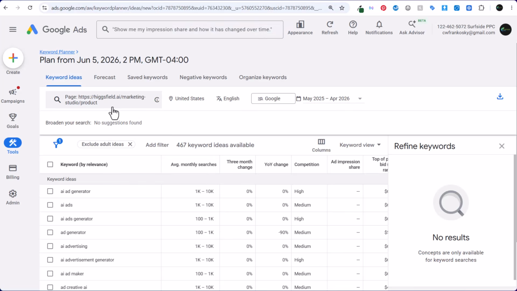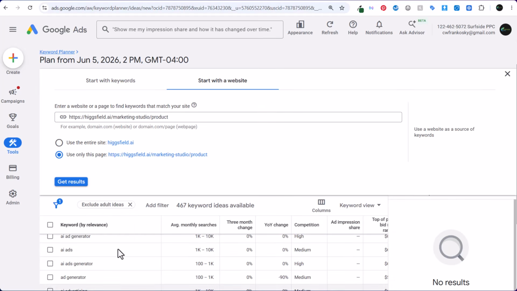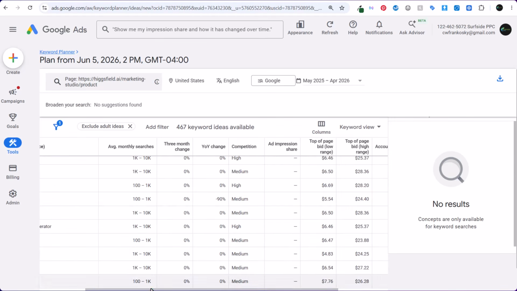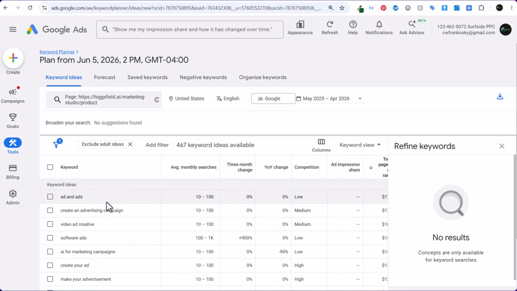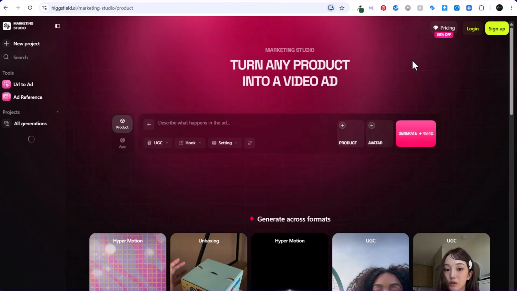We go into the Google Keyword Planner, we enter that page, only that page, and now we have the actual keywords people are searching. Now, things like AI ads, this is not really a keyword you want to target from a Google ad standpoint because there's no intent behind it. You really want to focus on keywords, especially where there's a higher bid range at times, but these aren't the greatest ones either. Really you're going to focus on these: AI ad generator, AI advertisement generator, so that you can ensure you're targeting people searching for those, and then you send people to this page, and the next step is getting them to actually convert. And that's the next set of challenges.